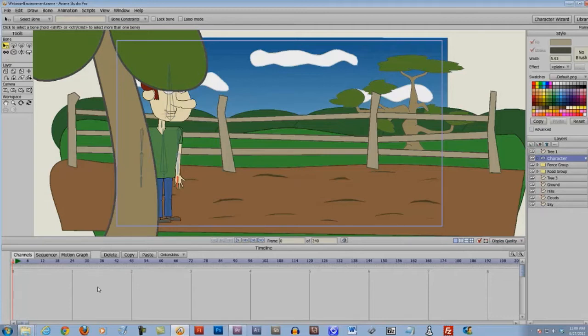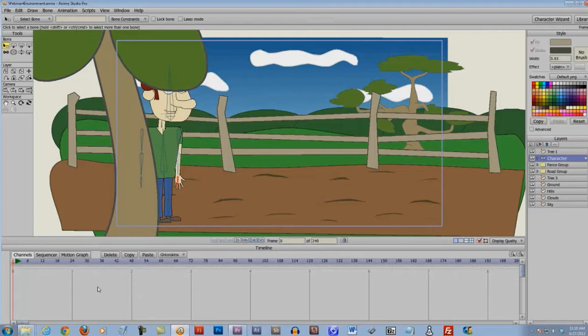Now, it might be kind of confusing, the word keyframe. What does it mean? Well, essentially, I think the best way to understand what a keyframe is, it's a change on the timeline. So whenever you see a keyframe, you're changing something on the timeline. The good thing about Anime Studio is between the keyframes that you create, an animation will be animated out automatically. So let's demonstrate what I mean here.